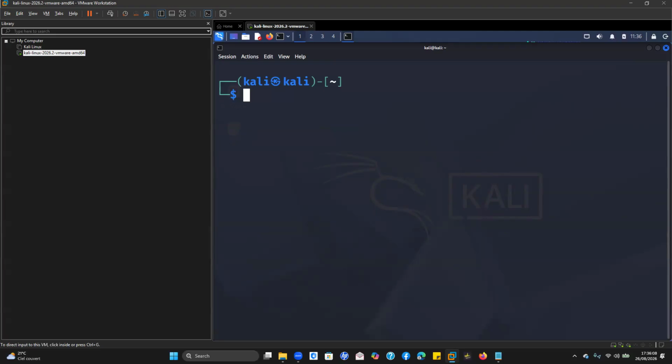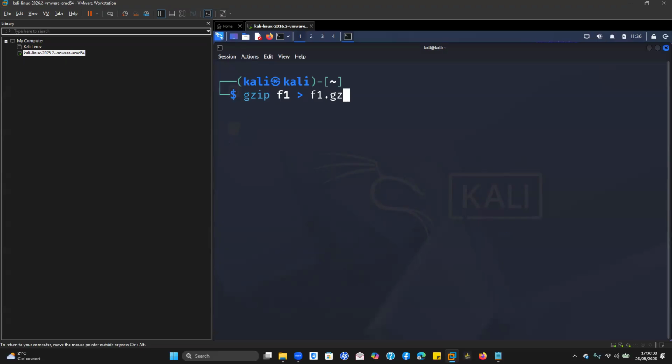To do that, we should use this command: gzip file one greater than file one dot gz.